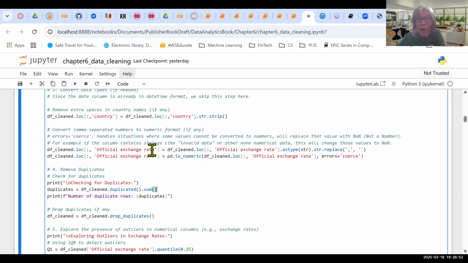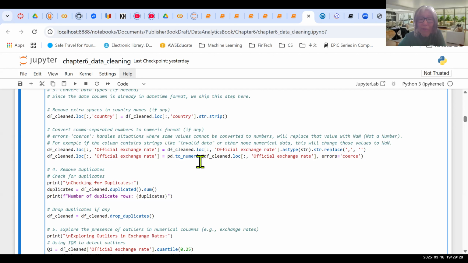To remove that, you find the column, using .loc. And to make it consistent, we also convert it to string type. Then you can call the str.replace function. You're going to replace the comma with nothing. So basically, you just remove the comma from your string.